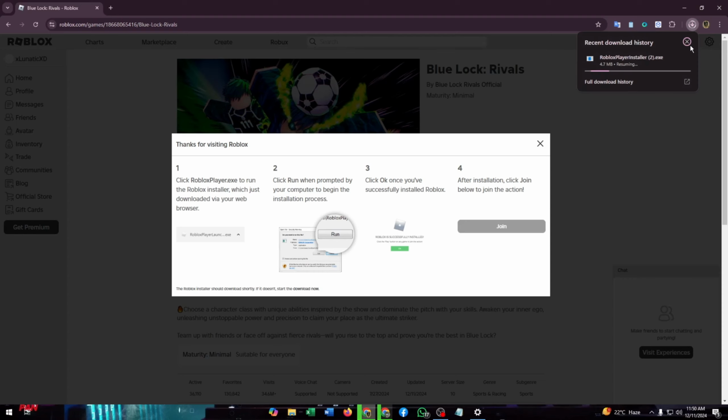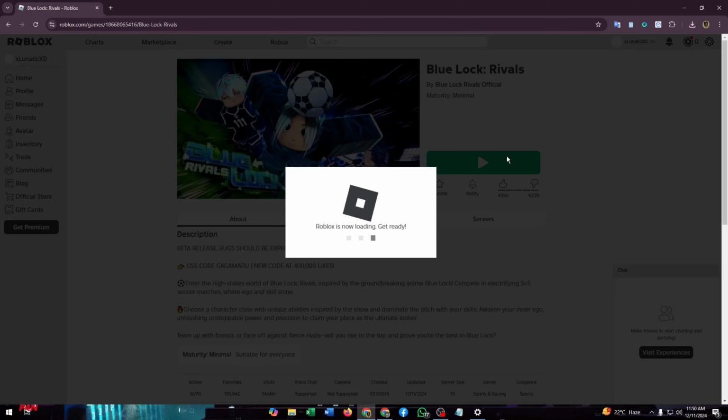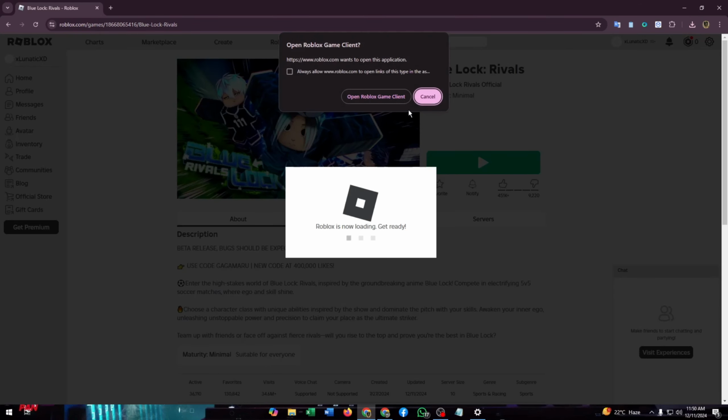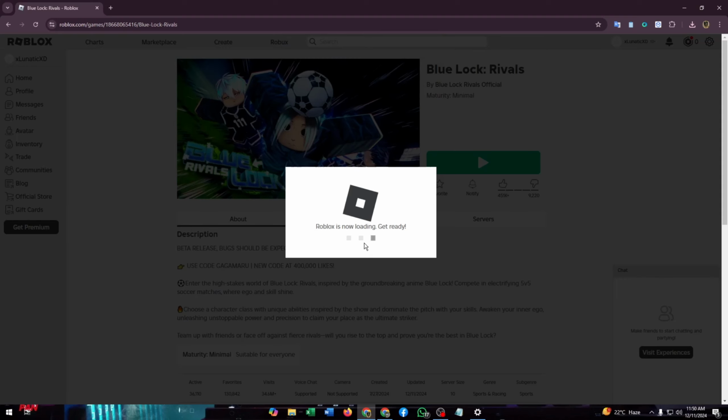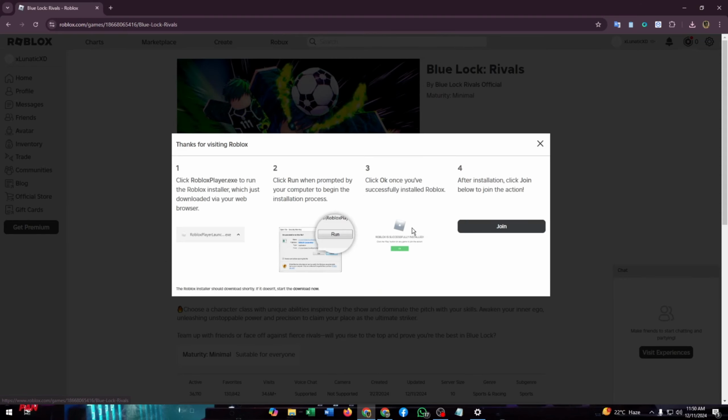Click on it, and here you will find a file. A setup file has downloaded through your browser, and you need to click on this file and set up the installation process for Roblox. It's so simple and pretty easy. You will also find the instructions on the Roblox official website too.